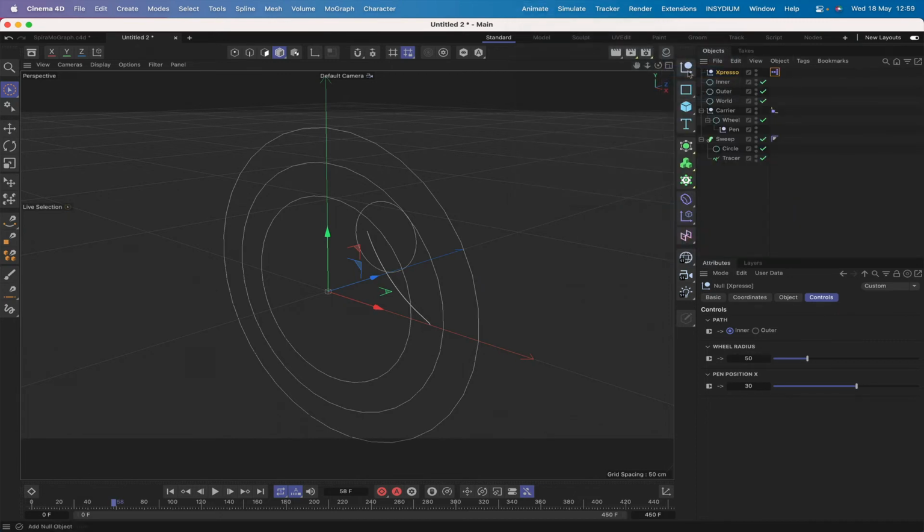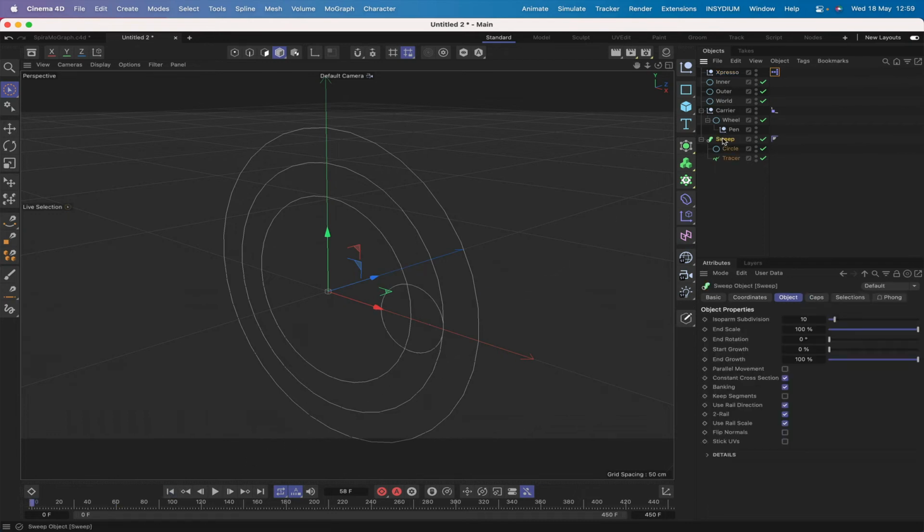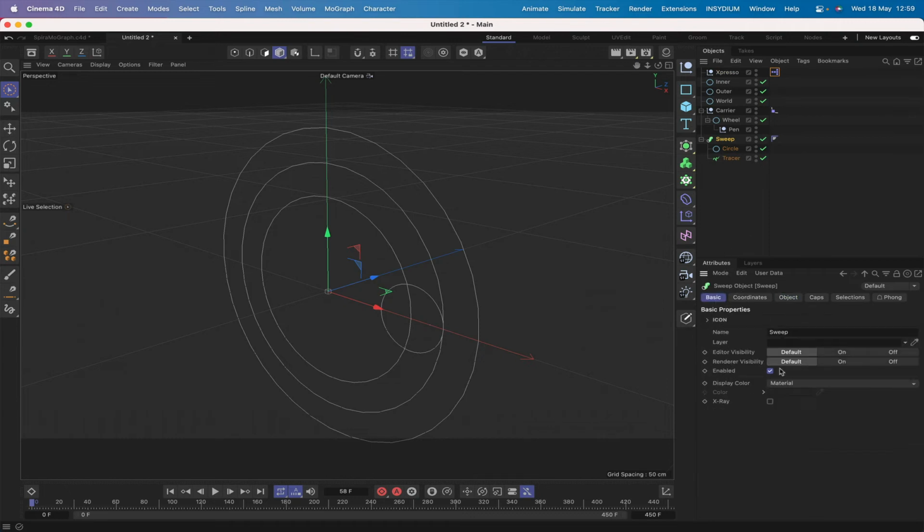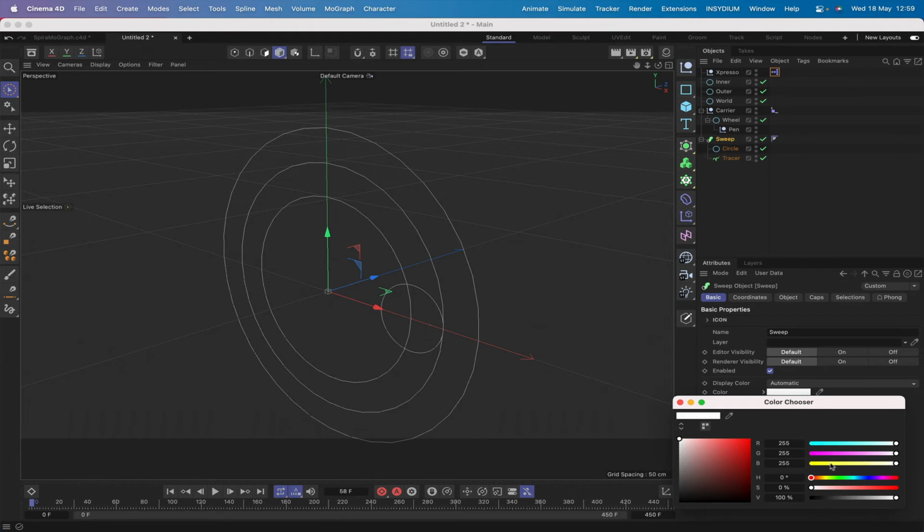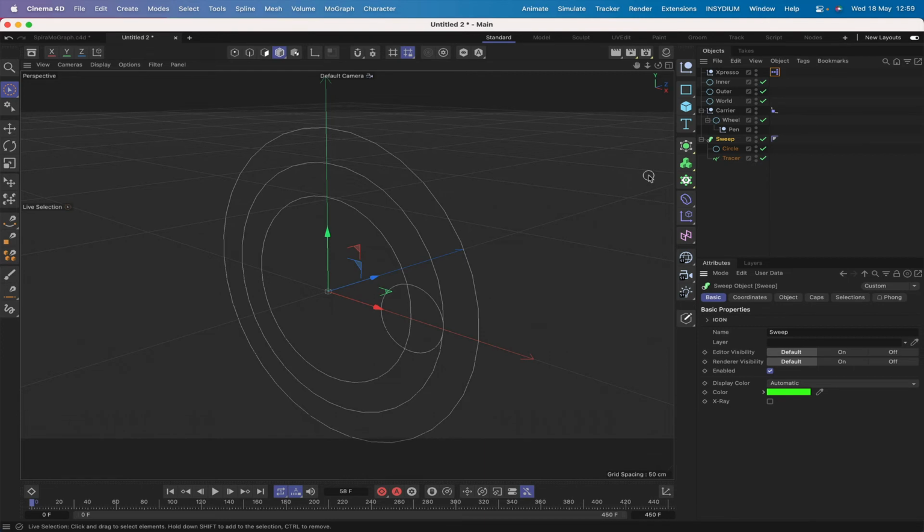What I'll do as well in my animate menu here, in my play mode, I'm going to set this to simple because we don't want to repeat. So that's fine. Anyway, that's got that set up very nicely. Another thing I'll do in the sweep is come into the basic here and set this to automatic, and I don't know, we'll make this say a green sort of color. That'll do nicely. It'll show up better then.